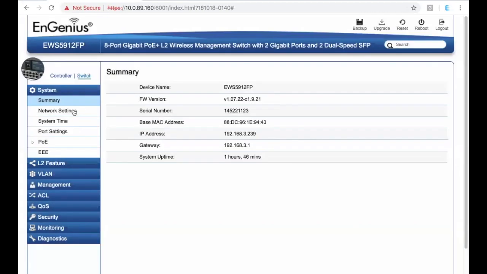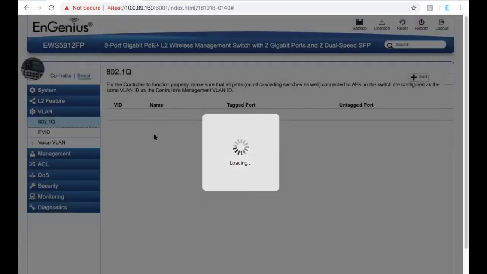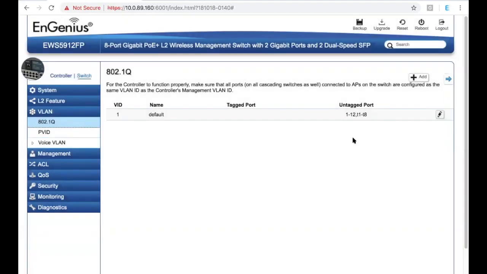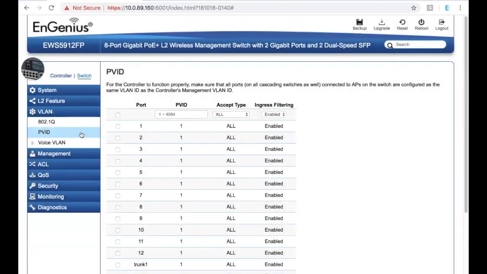In the switch, we don't have the routers hooked up yet, but I'm going to hook them up. Let's set up the switch so that we could actually have those routers hooked up as access layers, and we could get those networks onto the switch, and then we could carry those onto the access point. So I click VLAN, and I click 802.1Q. When I click 802.1Q, that's basically going to tell the switch, this is how I want the traffic to look egressing from your switch port, which is going out of the switch port. The PVID says, this is how I want untagged traffic to look coming in to the port. So any that's untagged is going to be placed on that particular VLAN.